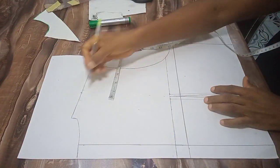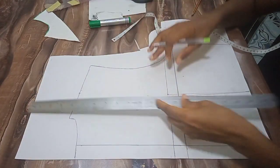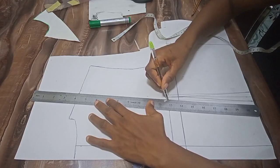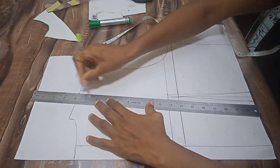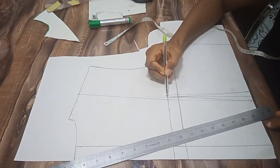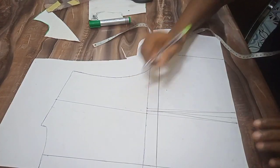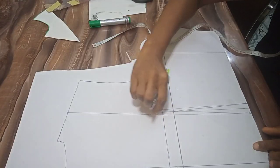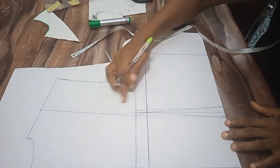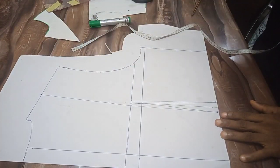So that is that. So what I'm going to do now is to connect to this point. I will tell you why I'm connecting to this point. Can you see? Instead of connecting to the nipple to nipple line, sorry, the dart line at the middle, I connect to this first one. Now I need 1/2 inch to close up this, my yoke. This is going to serve as my yoke now. From here, it's going to serve as the yoke for the back or the extension of the back, whatever you choose to call it, okay?